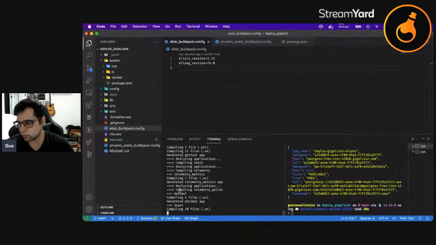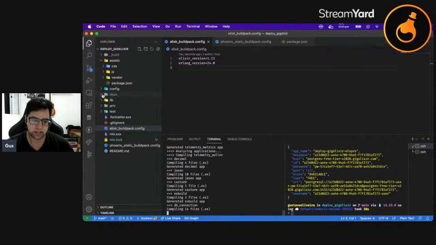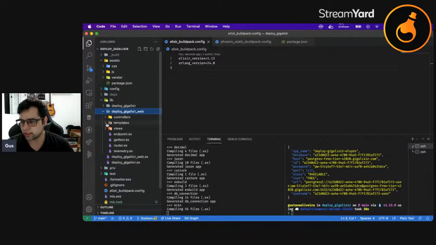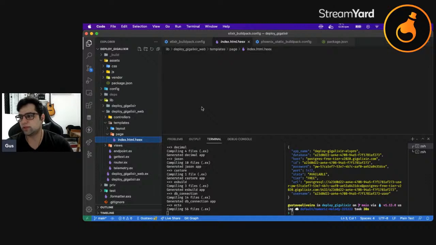So let's wait while this is compiling, but let's make some changes in our application and see it in our Gigalixir application. So here, what I'm gonna do is just remove all of this, and include something like hello Elixir.